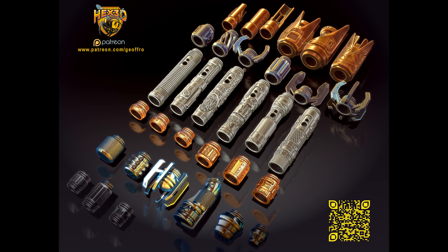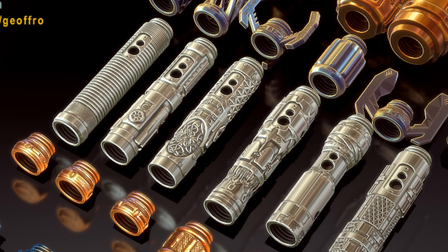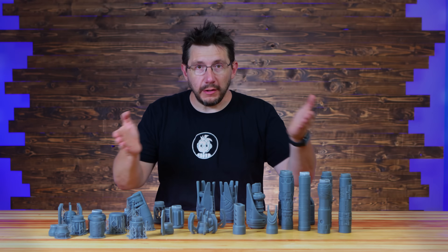I have this project in mind — it's a set of lightsaber parts from Hex3D and it's 24 parts in total. They look incredible and I've always wanted to print these. With 24 parts to choose from, it's really difficult and takes a long time to go through the parts and customize the lightsaber that you want to make. I took some time, rolled it over, and came to a decision: which parts do I print? All of them. I printed all of them.